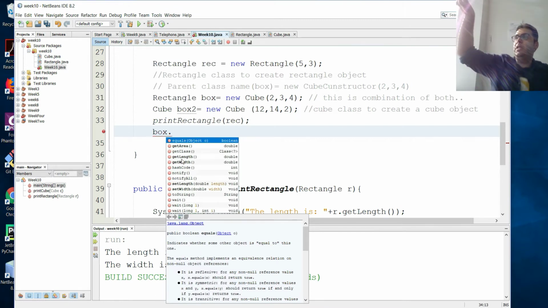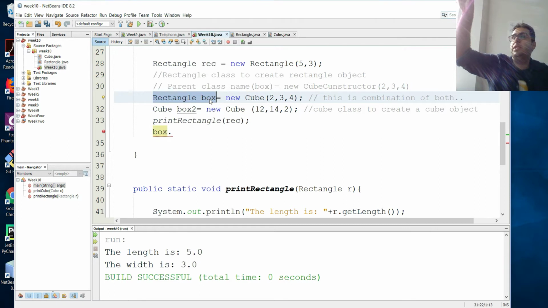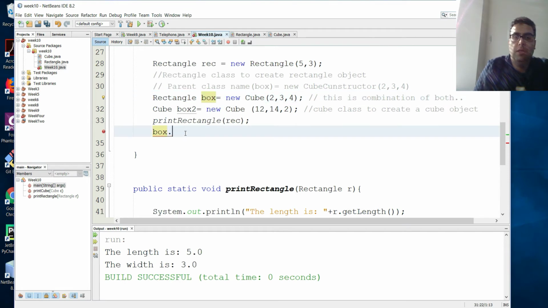So we have extra things in the cube class. However, since I created this cube using the parent rectangle here, all the things in this cube are limited to access to the rectangle class. So this is a limitation here. So the program knows it as a parent here, not the cube.